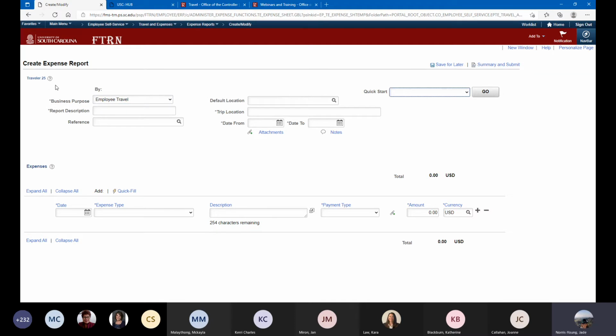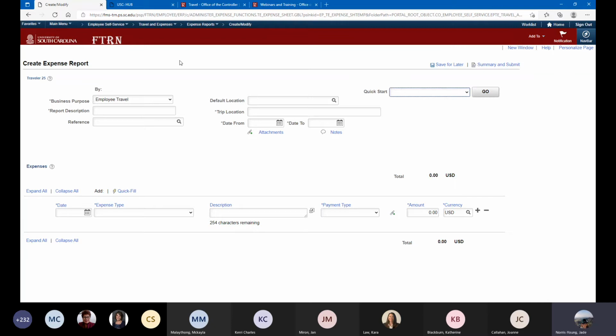If it's anybody except the person that you want, stop and start over. You don't want to save anything. You just want to get out of it and find that individual and create an expense report for the right person. So in this case, I already have an approved travel authorization, so I know that I want to associate that approved travel authorization to my expense report. Other times you can create an expense report is when they've gone on their trip, they've come back, but they didn't have to have an approved TA.